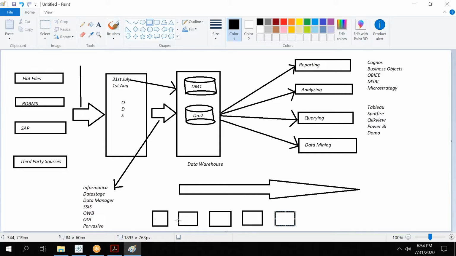When I say landing area, I'll just dump each and every record onto this. But here we will apply some logic and then put it here. And there are chances that for optimization, I'll do something else here. And after that, I load my data to the data warehouse. These kinds of flows also would be there. It all depends on the project.